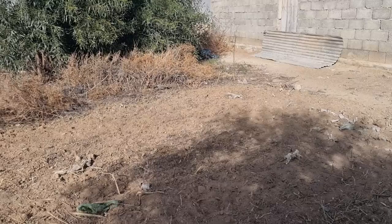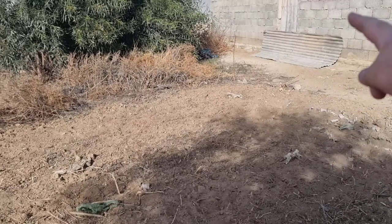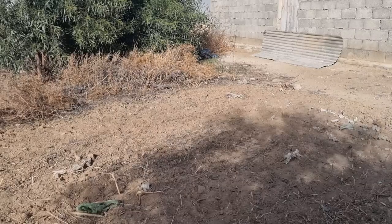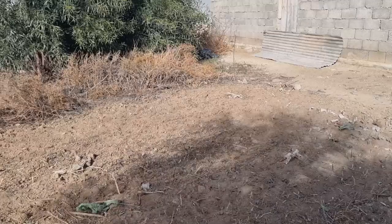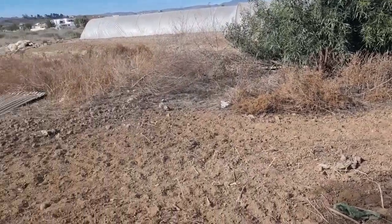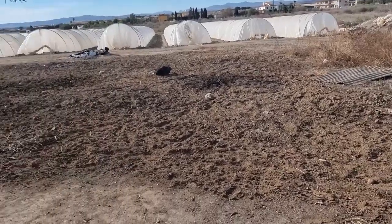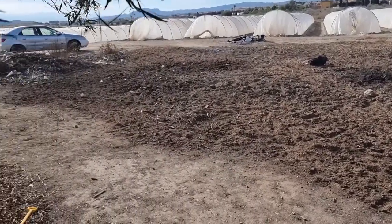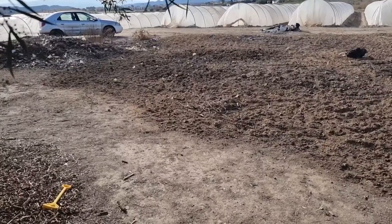So started from this little bit because Mags's beehive is going to go down here. So I've left a little path along there which is not rotavated, so it's hard enough to walk on. And then push back a little bit further into the shrubs that were there. If I take you around, you can see the line of up to where it's done up to, which is here. That's the workers' car because they're out in the fields picking the asparagus.